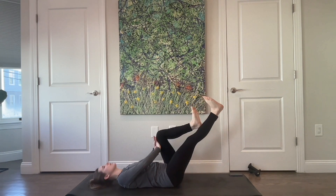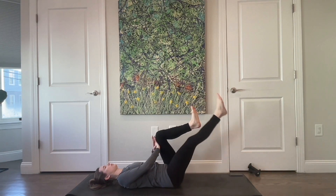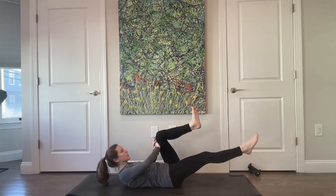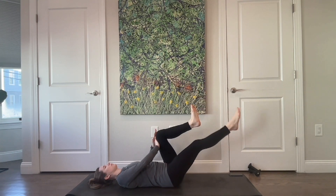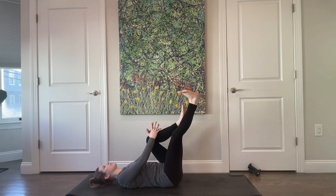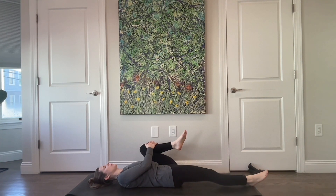Leave it long, lower down. Exhale, lift — and again, if you'd like to lift your head in to check out what this looks like, go ahead. If you're shaking, that's fine — just make sure you are breathing. Four more, last one. Then leave that leg long, bring that left leg up and in, and reach long through that right leg as you bring it all the way to the floor. Pulling your left leg up and in towards that chest slash armpit — wherever you get a nice comfortable stretch.